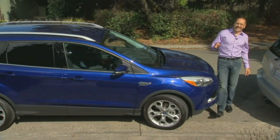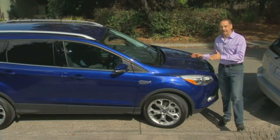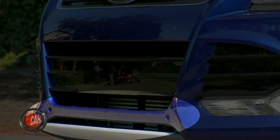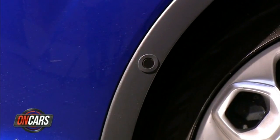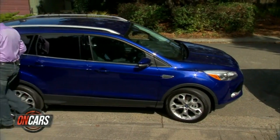Now, self-parking is almost inevitable these days because so many cars already have the parts in them to enable it. Let me show you. First of all, here in the front, these are your front parking sensors. Lots of cars have these. I bet yours does. You know, beep, beep, beep. These corner sensors, a little less common, but they're starting to pervade across the automotive industry. Now, in the back, of course, we have more sensors as well as the rear camera.